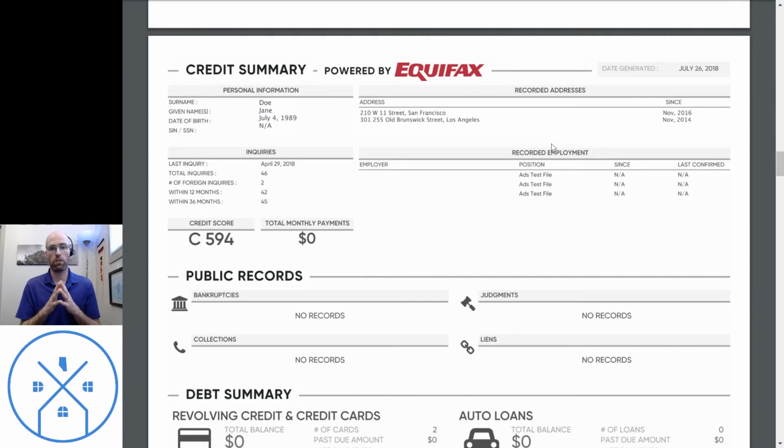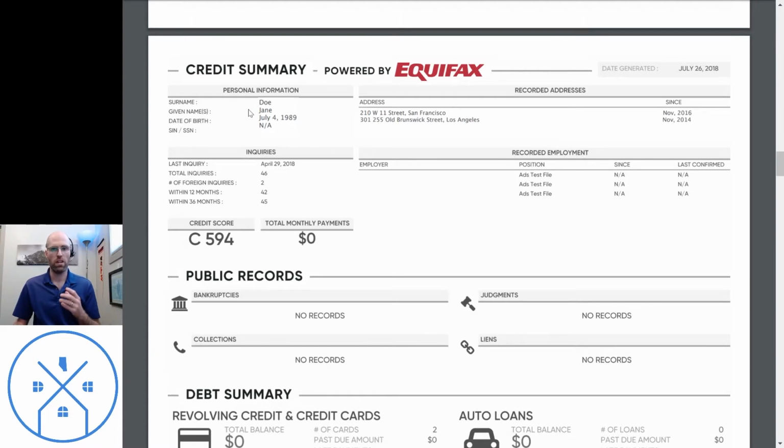Really, the value in the credit score report is looking at all the different information. You're grabbing all these different data points, and that's going to give you a really good overall picture of where someone's at. And really, you're looking for a track record of what they do and how they manage their money. By looking only at the credit score, you just get that single point in time, and it's not going to give you the full picture. So it's broken down into three parts, as I mentioned.